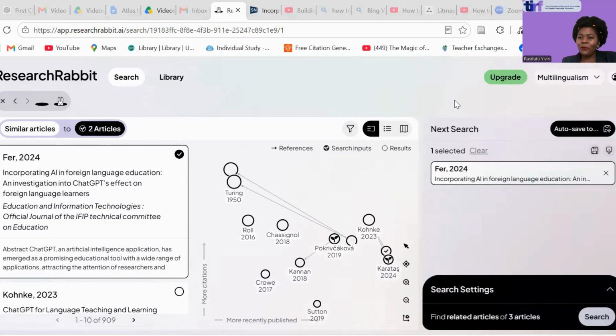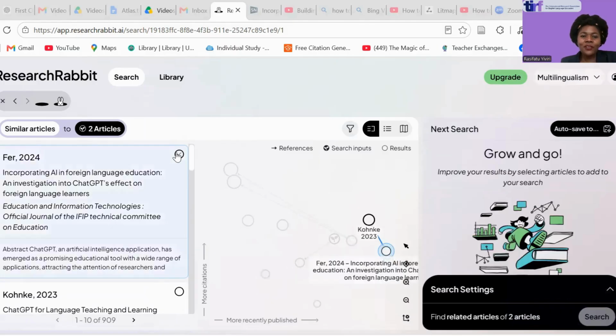So this is how you can use ResearchRabbit to easily identify seminal papers for your research. One thing that I really love about ResearchRabbit is that you don't run the risk of using papers that do not exist, which are generated by most generative AI tools. I think it's a very common phenomenon nowadays where generative AI tools fabricate articles that do not exist, and people have been including them in their research.